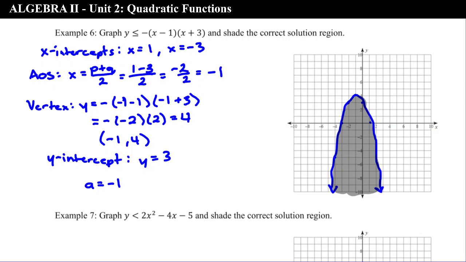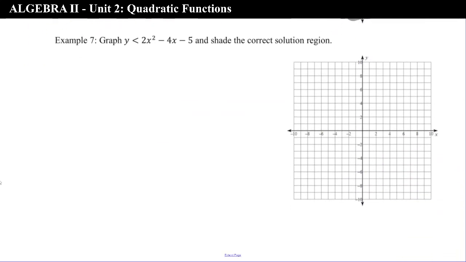So you'll notice that none of these problems really take that long. A lot of it's kind of just picking out some of the key features of the parabola given the equation, and then using those key features to do our graph. All right, let's move on and do another. Here's example 7.